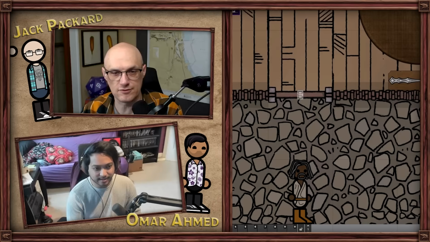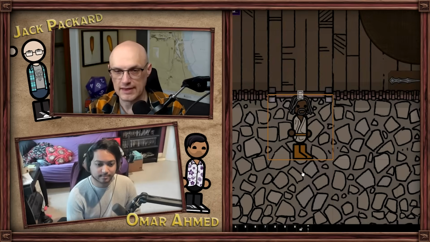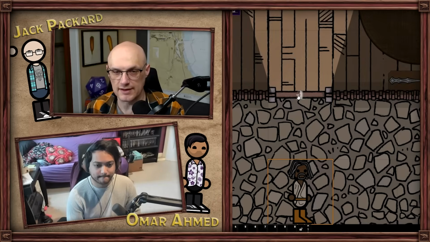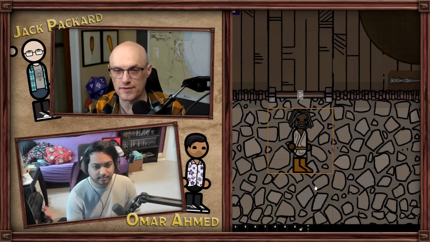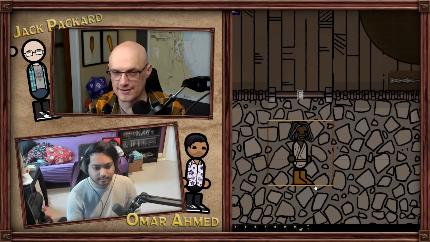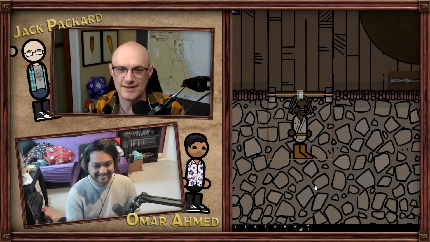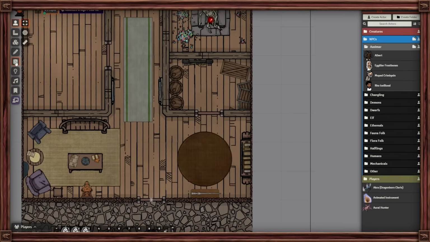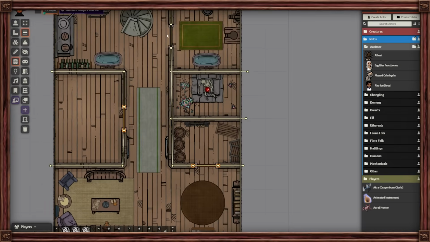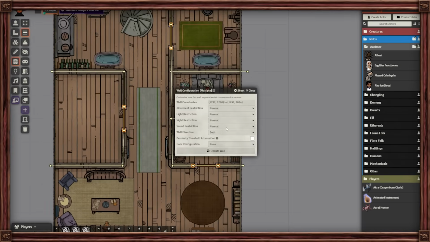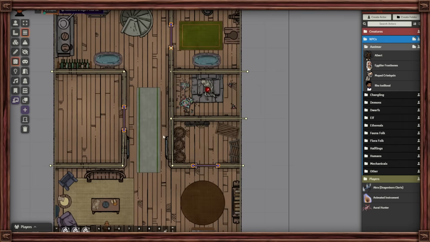So if we go back to Albert, now Albert sees the little door token and can open and close the door. And more importantly, can't walk past it. So now we need everything to be a door. So we'll click back on walls. You're a door, and you're a door. I have all 3 highlighted, so I can just double click on one, change them all to doors. Boom, all 3 of them are now doors.